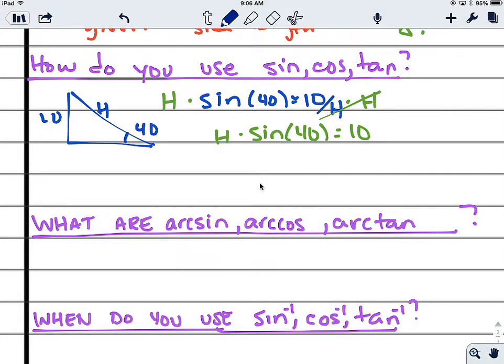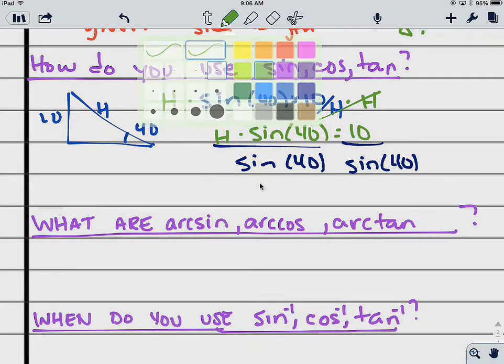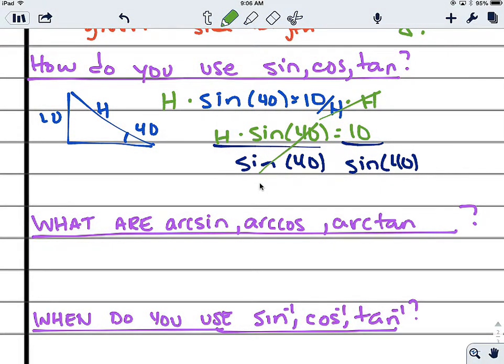I want to get h by itself, so I'll divide by sine of 40. That's not going to freak me out or anything because I know sine of 40 is a ratio and therefore just a number. So I can certainly divide by it since it is just a number. Those will cancel. And so h should be equal to 10 divided by the sine of 40, which if I go to my calculator, knowing of course that we're defaulting to degrees, and if not, I'm going to have a very, very bad day.